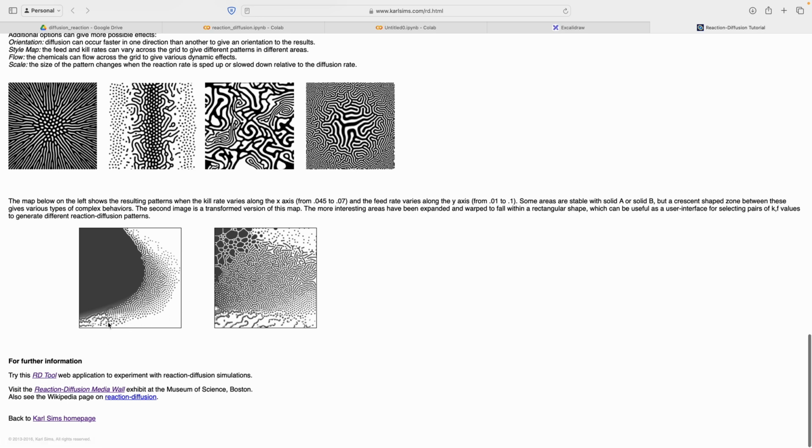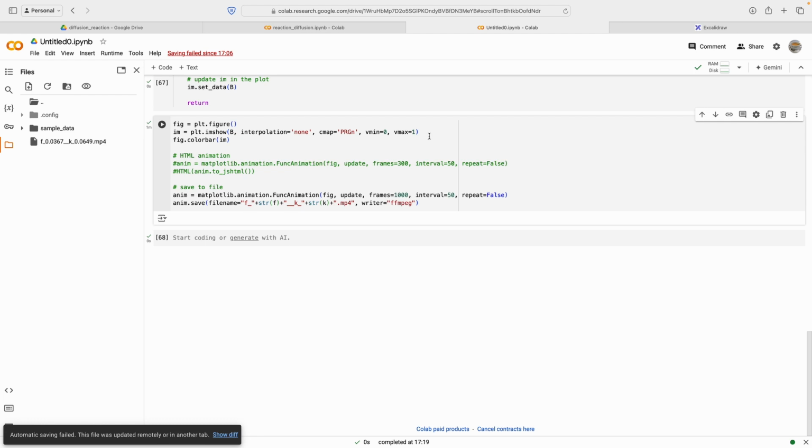I think this is K across and F up, and you can see that certain regions of the FK space create certain types of patterns. If I move in this direction, I'll get more blobby patterns, disintegrated patterns, worms, and travelling waves over here. So that's an interesting bit of work to map out what the F and K values do. So I will stop there.